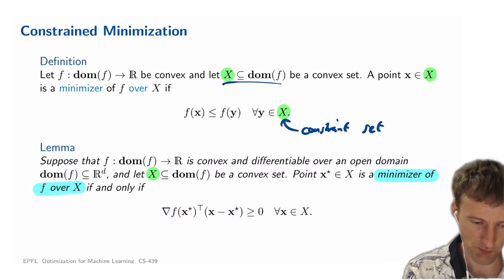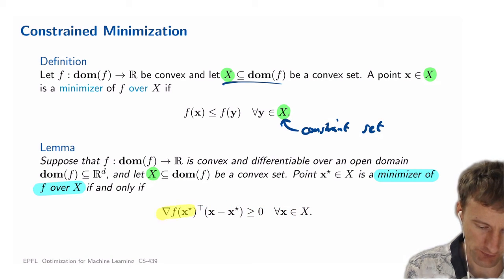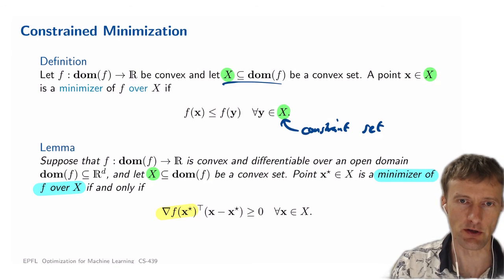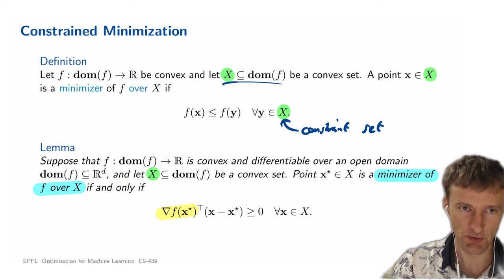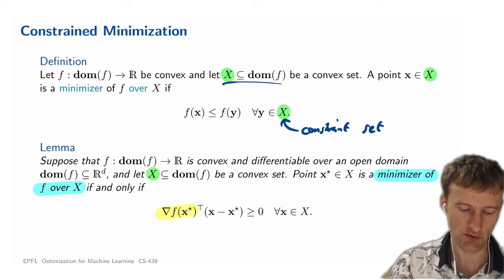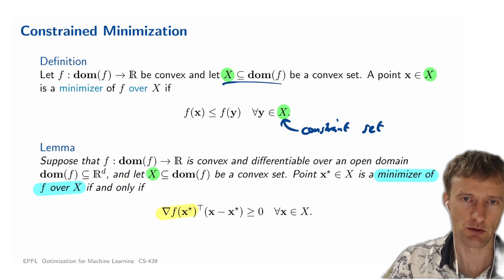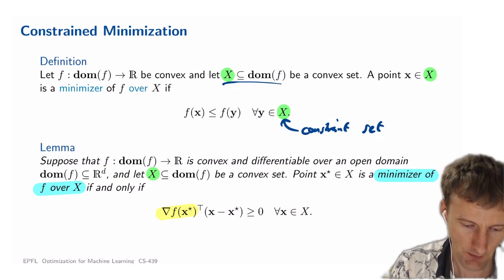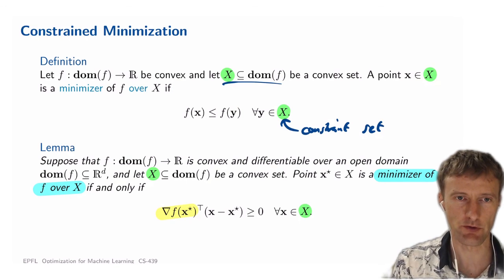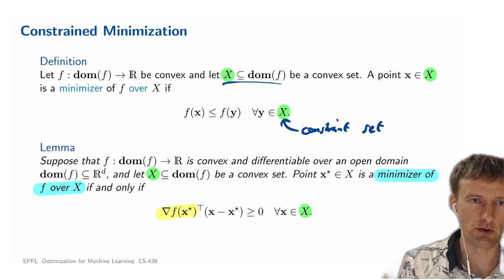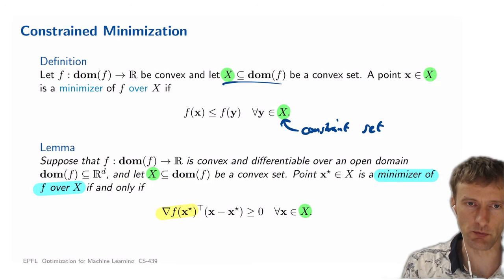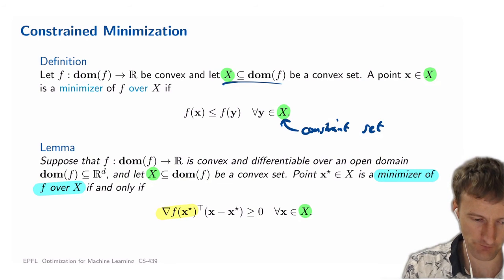Before, when we were unconstrained, we could just say the gradient is 0. But now there is a more interesting condition to say that the point x star is an optimal point for the constrained optimization problem. So this also needs to talk about the relative position of x star compared to the set. And the way it does that is to say that I'm currently at x star, and no matter where I walk, it's going to go uphill. It's going to make me worse in function value.